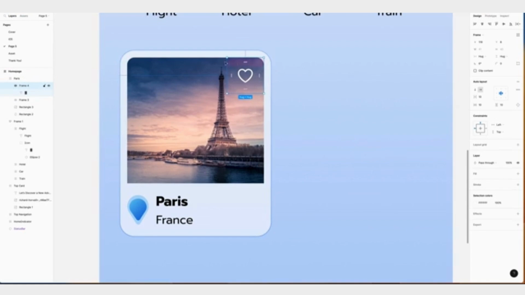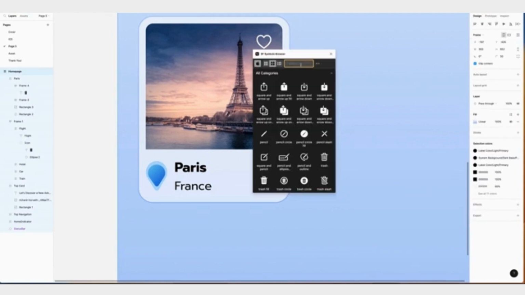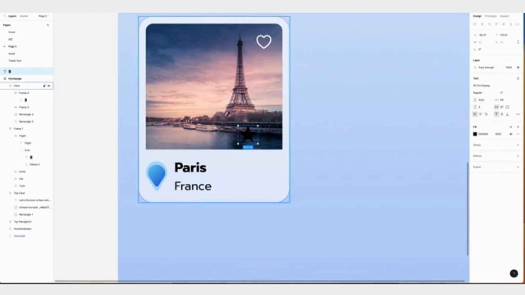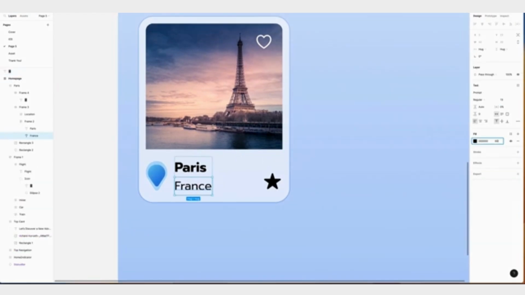So I'm gonna put at the corner of the image. So the spacing on the frame is 8 and 8. I don't like this empty space. So I'm gonna add some detail. I'm gonna add a rating. Take back friends. I'm gonna put opacity to 16.